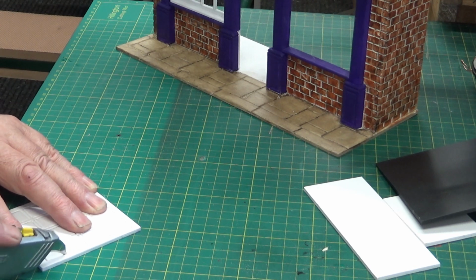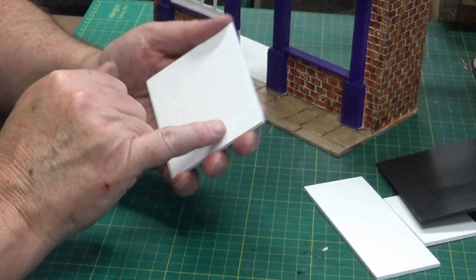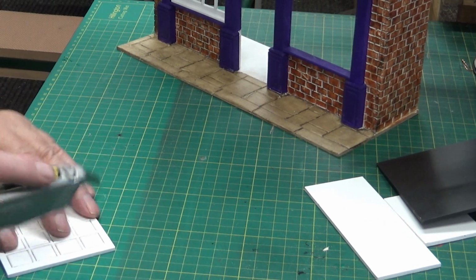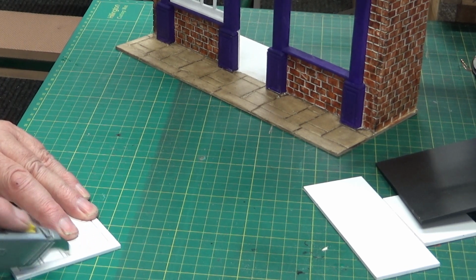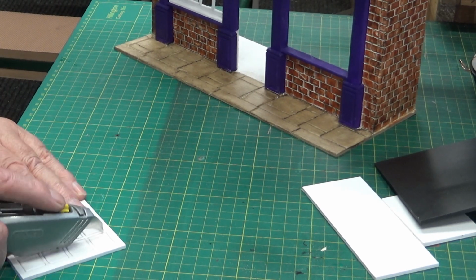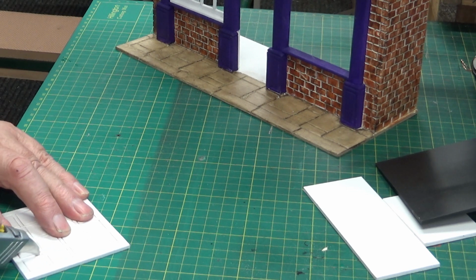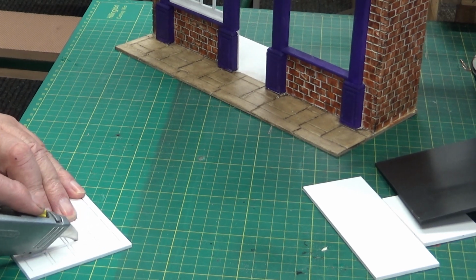And you're literally cutting three quarters, seven eighths of the way. So if you look on the back, all the cuts are there, but they're not continuous into one corner, but they are in the other. Then I turn it back again, and you do the opposite way. So it's back again down each one. Again, not going to the end. Just working your way down. And the fact that you've scrubbed it nice and deep makes it a lot easier. Don't go all around. That's it.